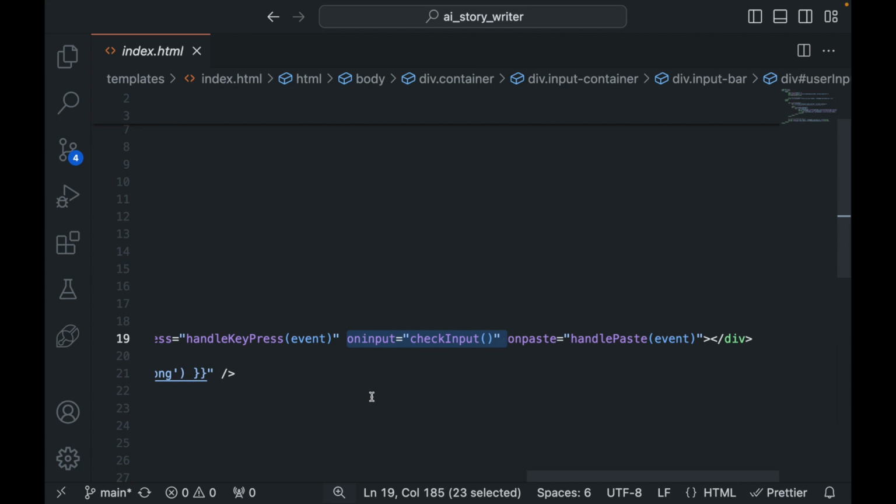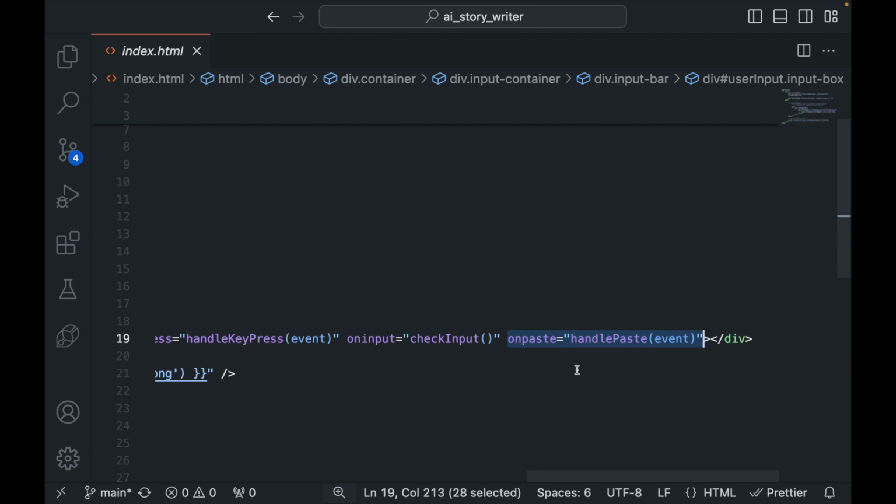It will simply change the CSS color, and also the on paste equal to handle paste function is very important. Whenever the user pastes something in the input container, it should not have any formatting to it. All of the fonts should be uniform, no different font sizes, no colors, no background images, nothing should be present.